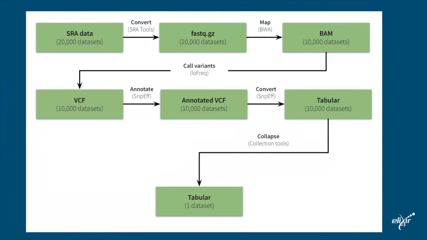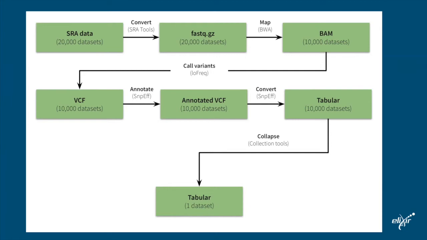This shows a typical life cycle for a collection, and once I start showing you examples, this will start making sense. For example, you want to pull down a fraction of COG UK data or some large data set. Here I just listed 20,000, but it can be any number of data sets. You upload them into Galaxy and package them in one thing. You see one item in your interface. And then all the processing, from the standpoint of the user, happens on this one thing.